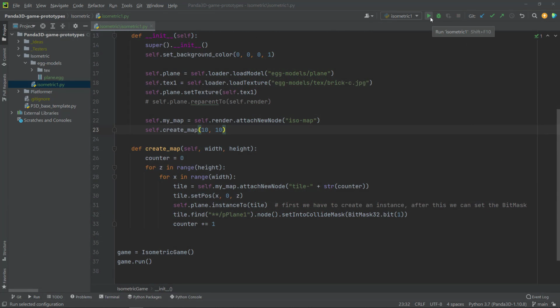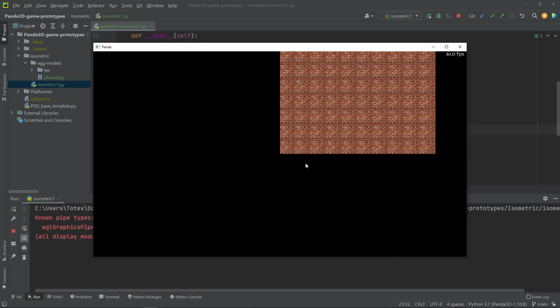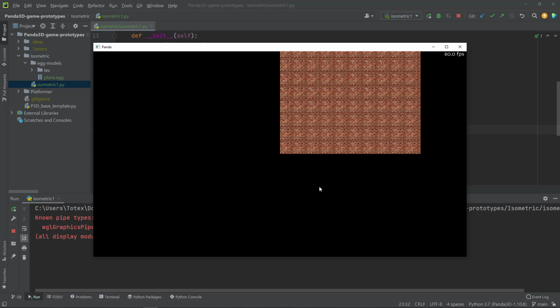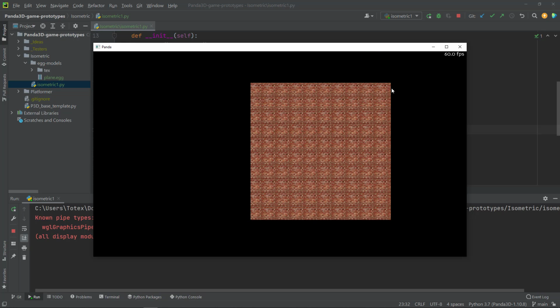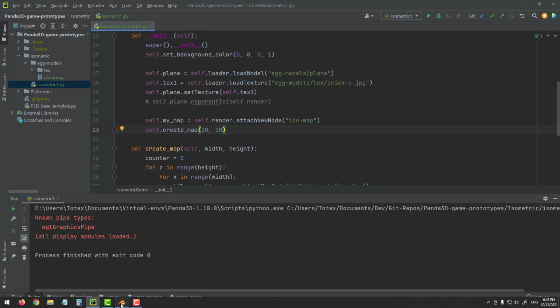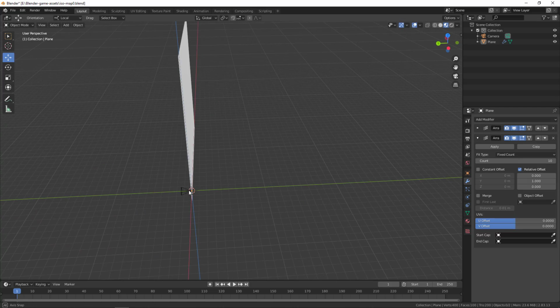So to create an isometric view from this scene, now we are just seeing this grid of planes straight up, down. To actually look at this plane in an isometric camera angle or view, we just have to move the camera to the proper position. And here I just opened up Blender, and I created the same scene we have in Panda.